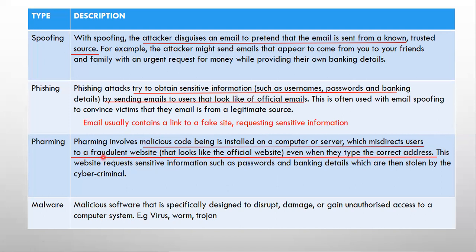So to be guarded against pharming, always be aware of the website address you're typing and be aware of the site that you're going to after you type your website address in the URL. Now this website requests sensitive information. If you go to this fake or fraudulent website, they request sensitive information like passwords and banking details. So remember, phishing contains a link to a fake site, but with pharming, when you type in the URL that you want to go to, you are redirected to a fake or fraudulent website.